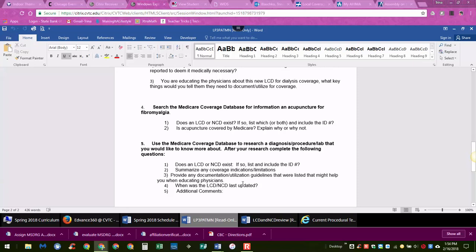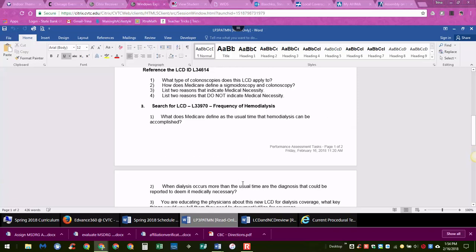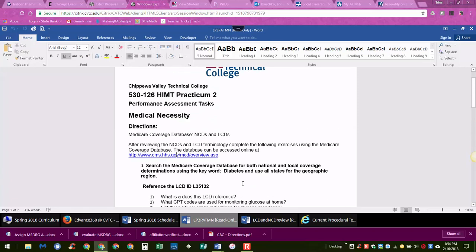It's interesting to see how Medicare works. Right out of school, when I graduated from CBTC, I got hired at Gunderson as a Medicare coder for outpatient billing. I got very familiar with these coverage determinations very quickly. I found myself almost every morning coming into work and finding a new handout on my desk. Now we are lucky enough that these are all available through a database. So it's going to be easy lookup for you guys.